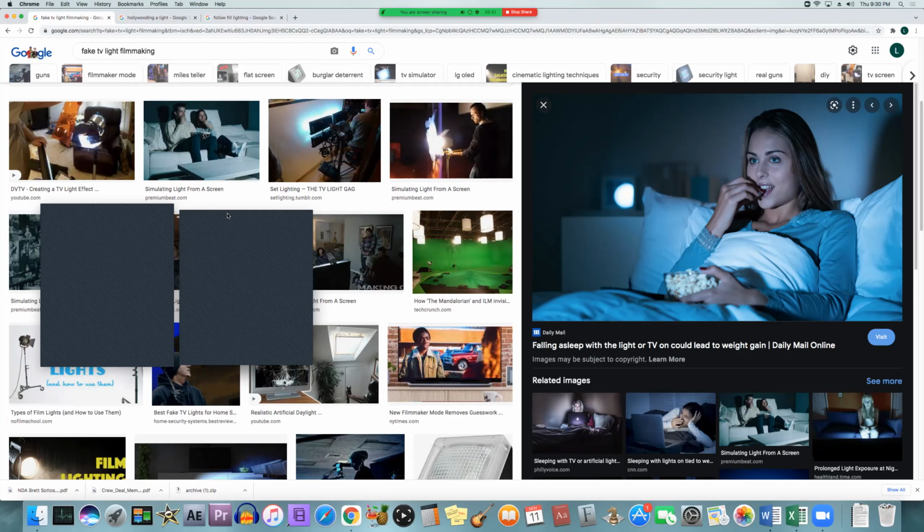Depending on the other sources of light you have, it might not be as obvious that it's a TV light, or it might not look as good. I don't know how to explain it, but I think you know what I mean. Yeah, for example, there was one video we were watching where there was a light in the back that shouldn't have been there because there were no practicals, and it just looked like there was, and it was kind of overshadowing the TV light, so you could barely see the TV light, and it was hard to notice that was the light coming from the TV.